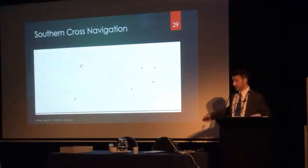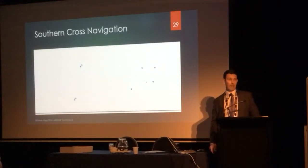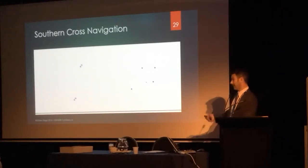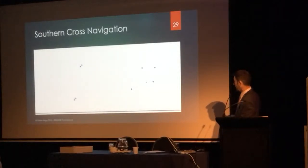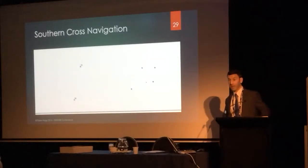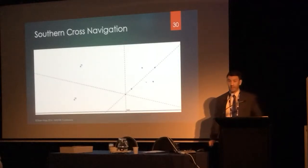Here's another example with the same class. They were going on an Outward Bound camp at the end of the year, so I thought it was an ideal opportunity to get them to do some construction and also learn about the Southern Cross and navigation. To find south, you draw a line through the long diagonal of the Southern Cross, find the pointer stars, draw a perpendicular bisector through them, and where those two lines meet you drop a perpendicular to the horizontal. I created this in GeoGebra with a solution sheet in three different versions.